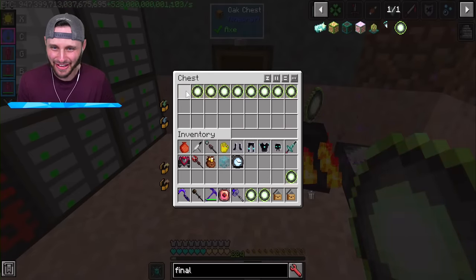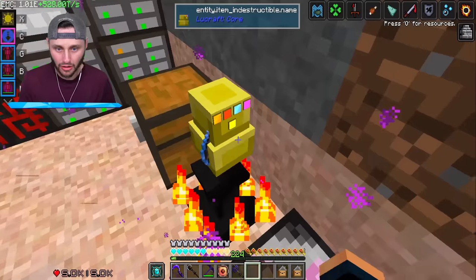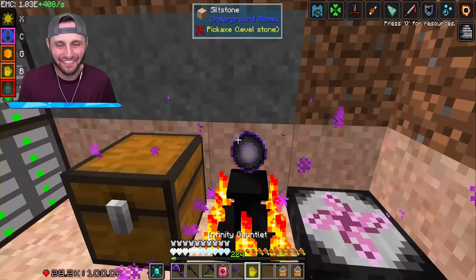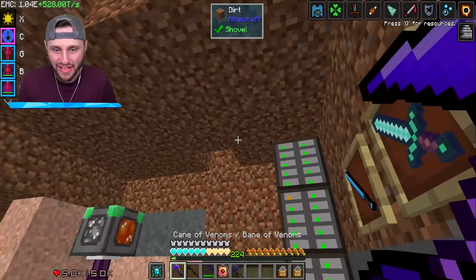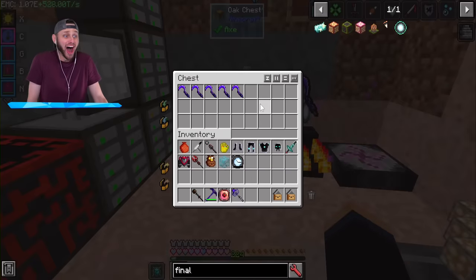Now, let me go ahead and grab all these, thank you. We are literally the richest person on the server. Wait, hold on. The Infinity Gauntlet. Oh, the Infinity Gauntlet doesn't work because it acts as an item sitting on the ground. Oh, that would have been, wait, what about my Cane of Venoms? The hardest hitting item on the entire server. Get it on the pedestal. Sit. Oh!